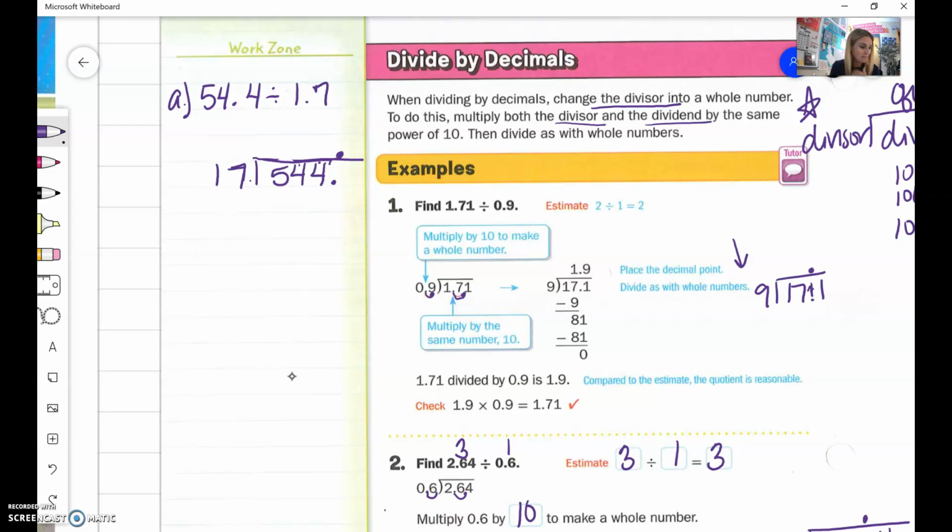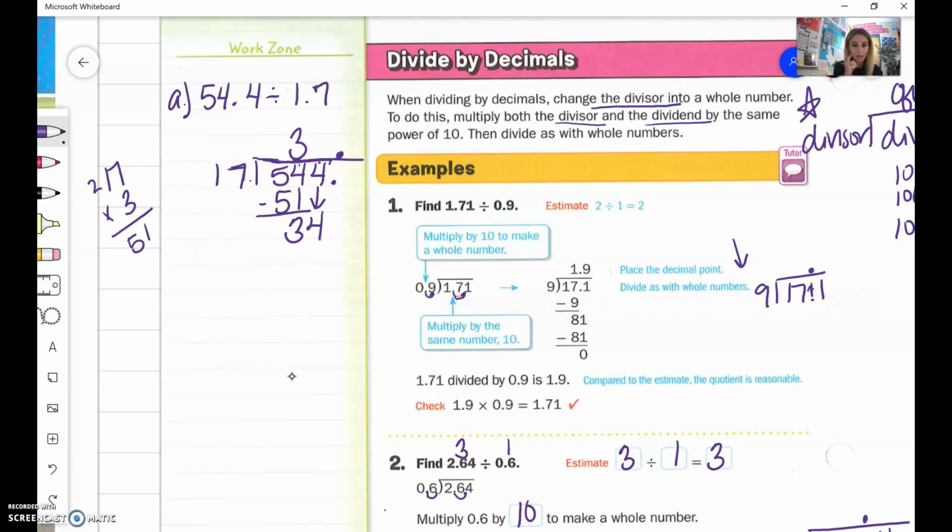If I have 17, how many groups out of 54 can I make? If we're not sure, let's try 17 times 3 over on the side. 21, 51. There we go. Mrs. Horner got it on the first try. 17 times 3 is 51. I'm going to subtract. I'm left with 3. Is 3 less than 17? Yes. So far we're doing it right. And then I have 4.